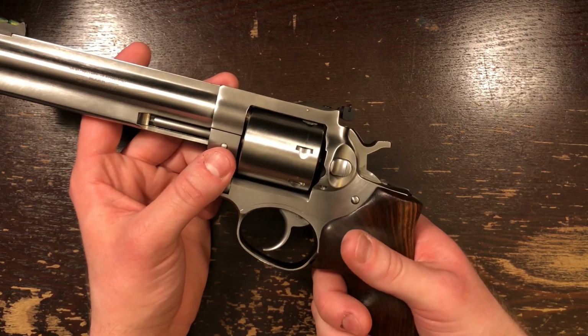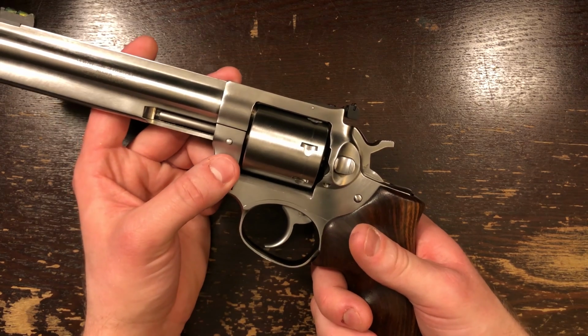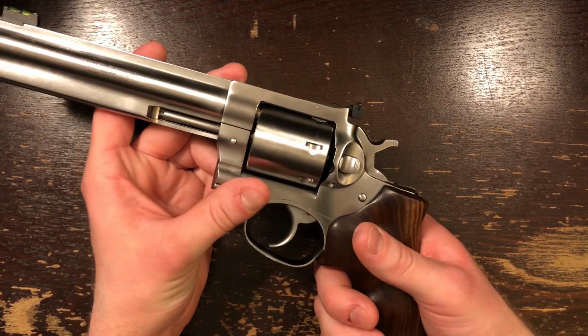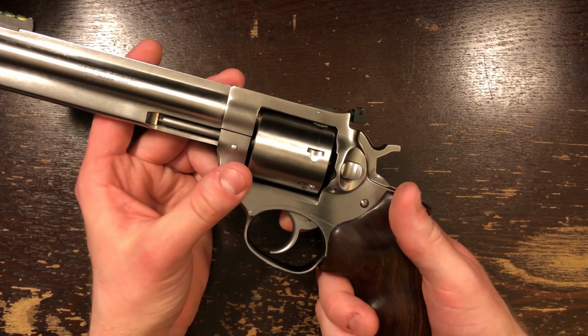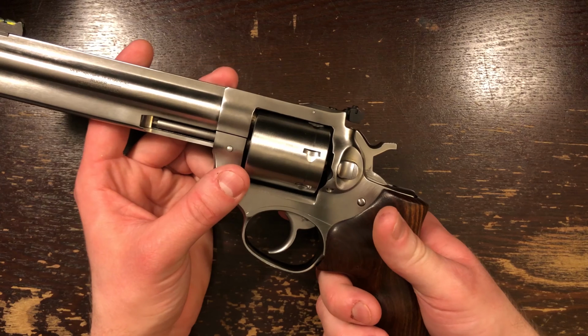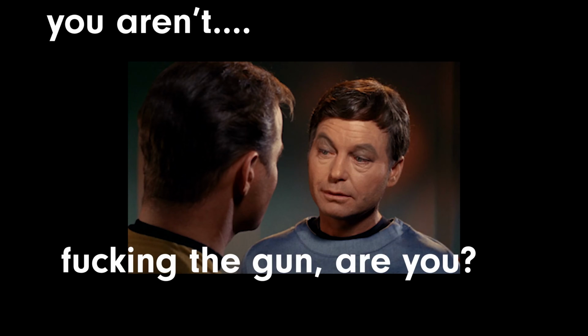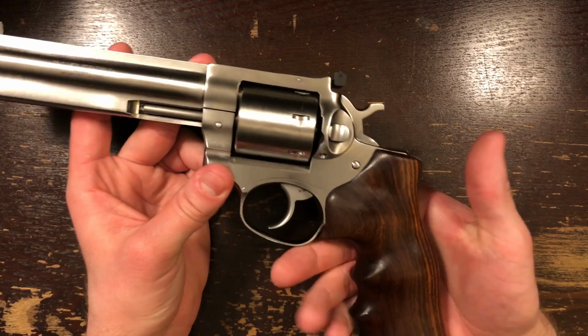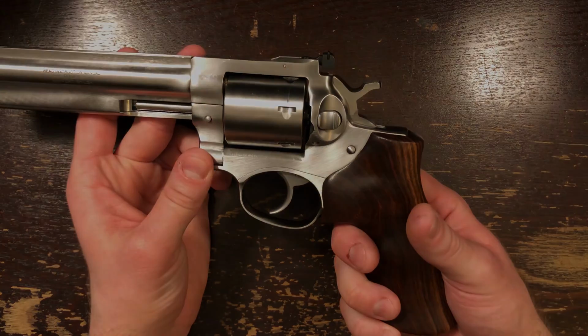You see how it's barely perceptible to you through the camera, if at all, and barely perceptible to me, the shooter, as well. Ruger single action pulls really don't get the respect that they deserve. I find the feel to be both forgiving and pleasurable, which is what you want in a gun that you're going to be walking around in the woods with. So I don't mind the triggers on Rugers at all. In fact, I've kind of come to love them.